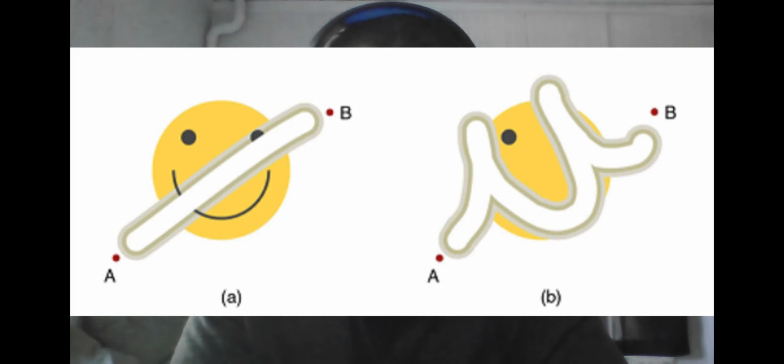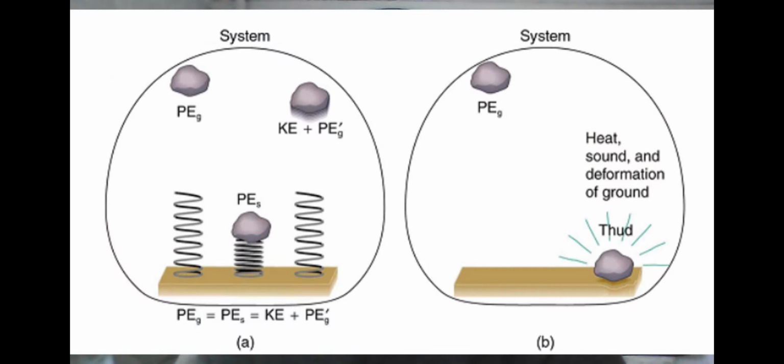For example, if you rub an eraser along a straight line path and then a more complicated path that is longer overall, the longer path involves more friction, so there's more energy lost or dissipated compared to the shorter path. We see as well that when an object hits another object, like a rock slamming on a table, almost all of its energy is wasted away as sound and heat, as well as deforming the table slightly. But for the purposes of it falling through the air right before it hits the table, we can say that it is acting under a conservative force.